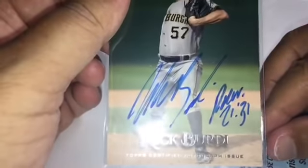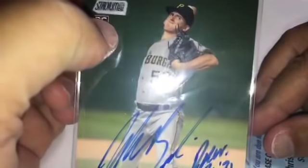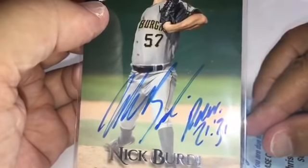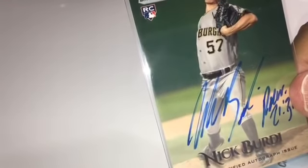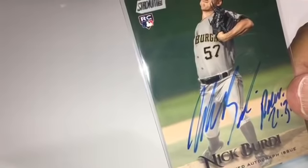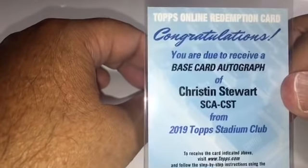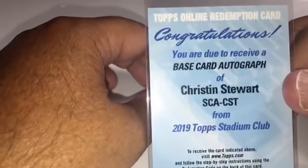And then, in reverse order of box number one, this is Nick Birdie. This is our Pittsburgh owner. Talk about that autograph, along with, I believe it's Psalm 2131. And that'll be going off to you, Steve A, I believe. Let me just double check that. Make sure I'm not... no, I don't think it's Steve A, sorry about that. Travis P, I apologize. Travis P is going to you. Sorry about that. And our last is the first hit we had tonight. This is Kristen Stewart. This is a really nice one. This is probably our best one. It's a redemption card, though, so we're going to have to send that in. And that is going to William C. So those are our four hits.